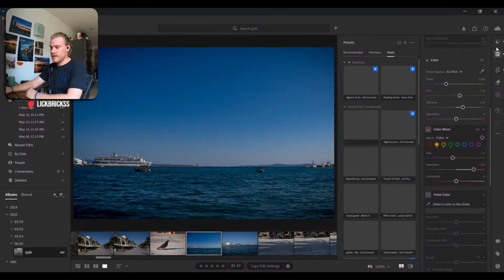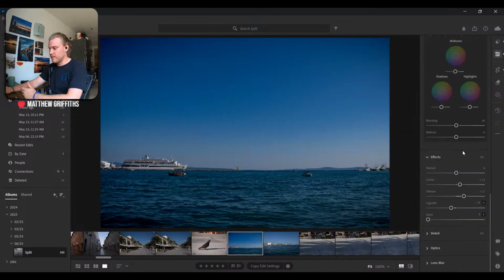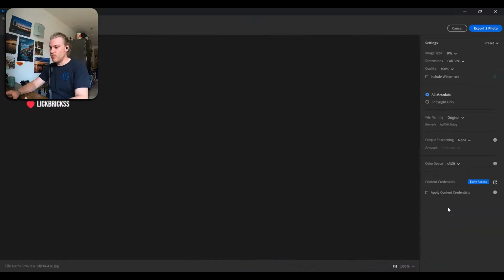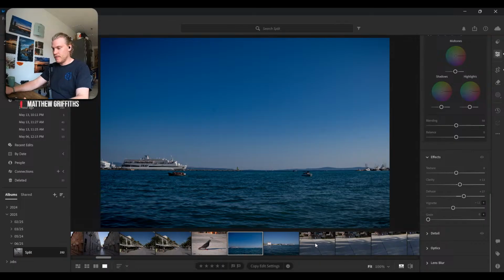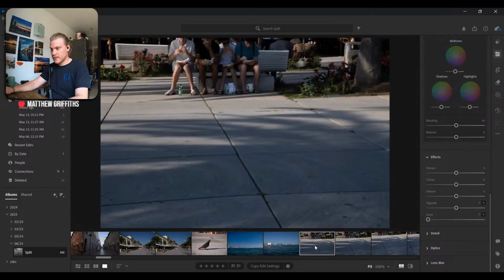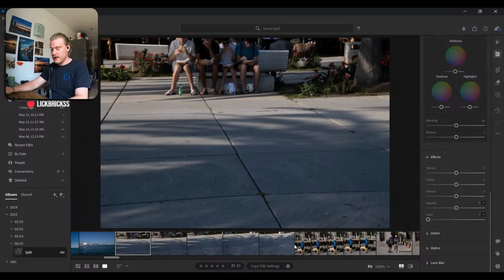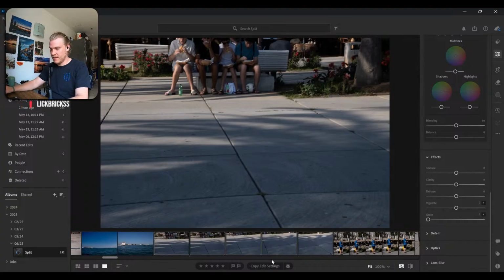Right. There's a reason that this one is one of my favorites. It's just kind of makes nice colors of blues and yellows. So happy with that. Call that a day. And this is pictures of nothing really. I think I was trying something weird with the camera. So let's delete that.